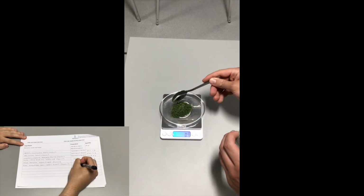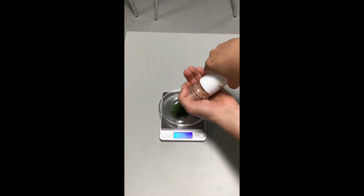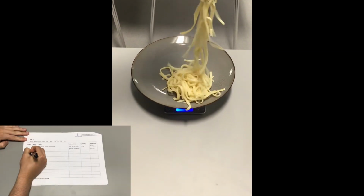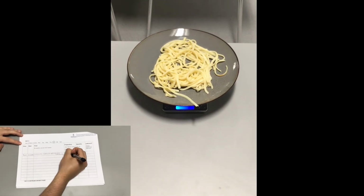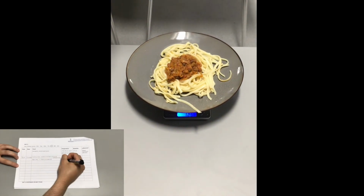You can then refer to this recipe name in the actual food diary, with the weight from the scales and information for any other food items in the meal. For example, for our bolognese recipe made on screen, we've recorded the weight of the cooked pasta and then the weight of the cooked portion of recipe 1, bolognese sauce.